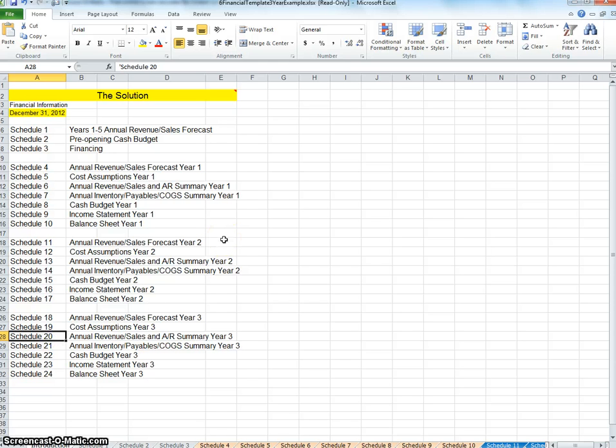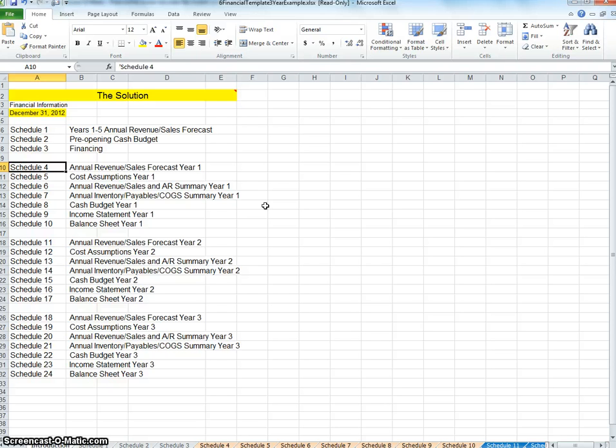So when you break it into more manageable chunks, I think you'll find this is easier to get your arms around. And I think you're also going to find that the way this worksheet is designed, although it can frustrate you until you're familiar with it, is that it flows from worksheet to worksheet. So if you concentrate on populating the yellow cells, the information you complete in Schedule 1 will inform Schedule 2. The information you populate in Schedule 7 might inform Schedule 4.